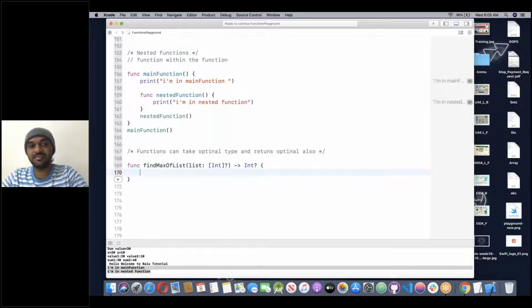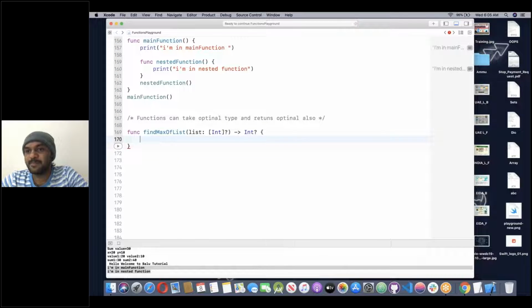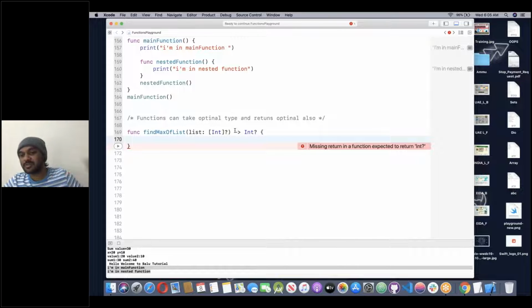What does it mean? An optional array of integer which returns an optional integer. The parameters I was passing in the previous cases, maybe integer, character, string, anything, can be optional also. Whatever types we have learned, everything is possible to pass, and it can be passed as an optional type and can return an optional type also.